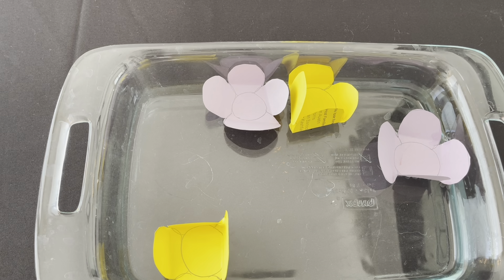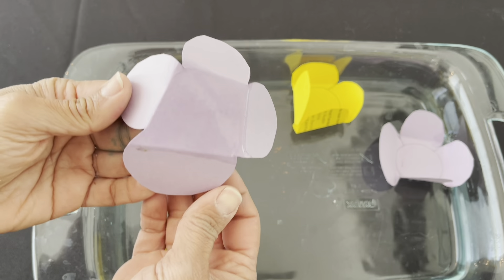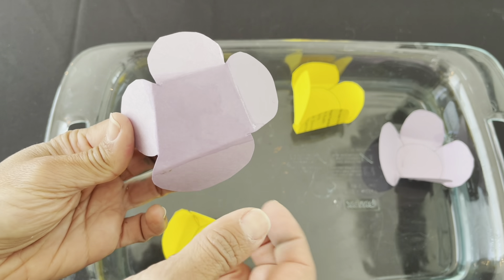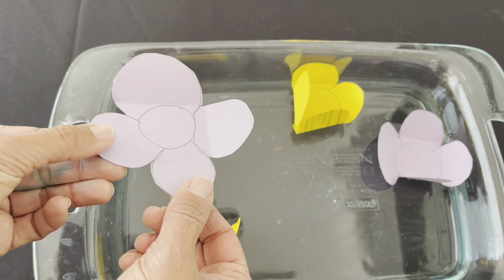Look at our little flowers — they were all closed up, but they opened their petals! If we take a look at the back, we'll see that it's all wet, and what the water does is it travels and spreads through all the parts, causing the folds to open. Now what we have here obviously are not real flowers — just a model to show us how water travels up a plant. Plants have tiny little tubes, like tiny little straws, called xylem, and the xylem is able to suck up the water just like a straw does, and take it all through the plant, all the way to the leaves and the flower petals, like we just saw. Go ahead, try this at home and have lots of fun!